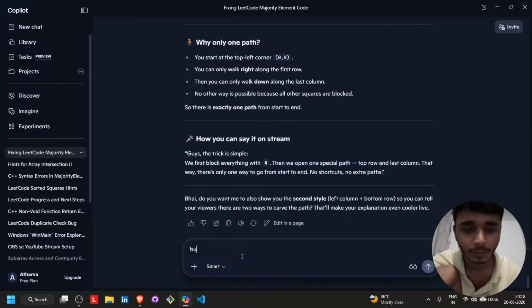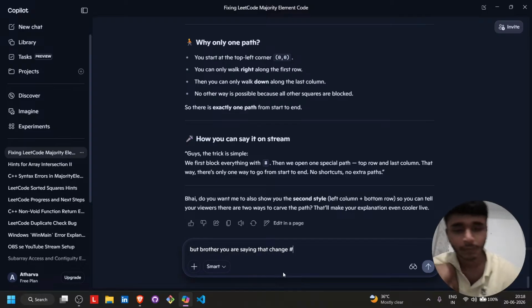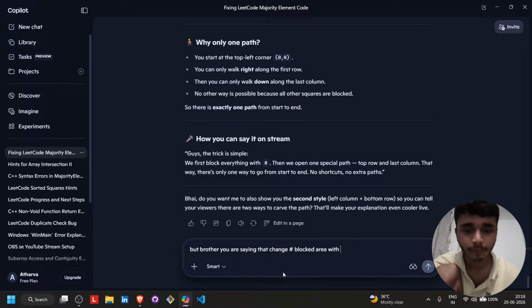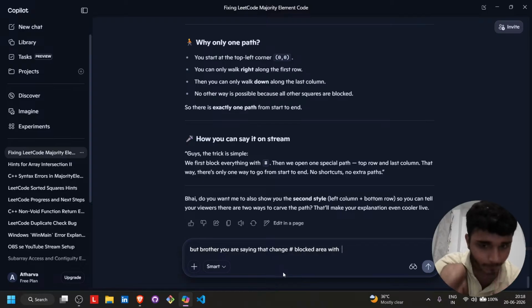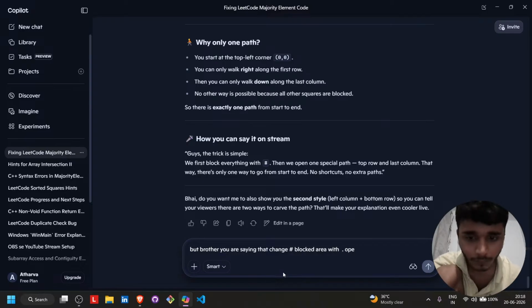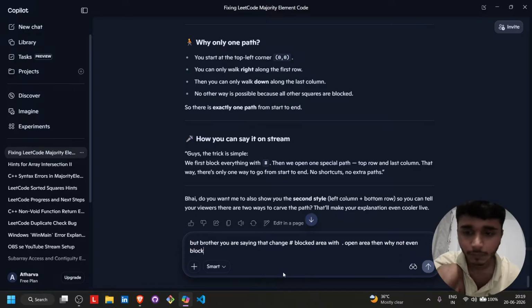But if you are saying change the blocked area with open area, then why does not every blocked area get open?